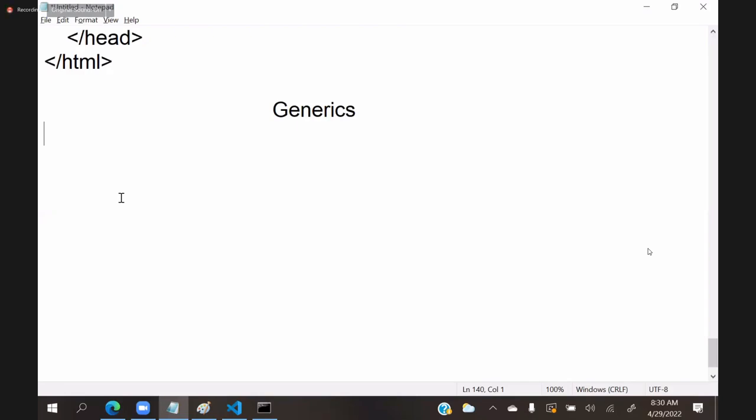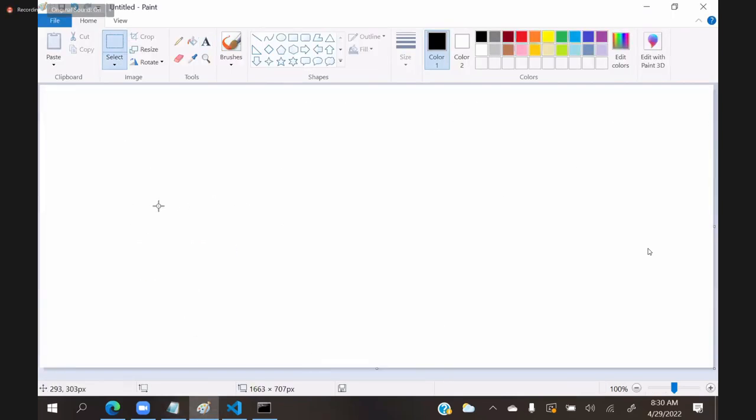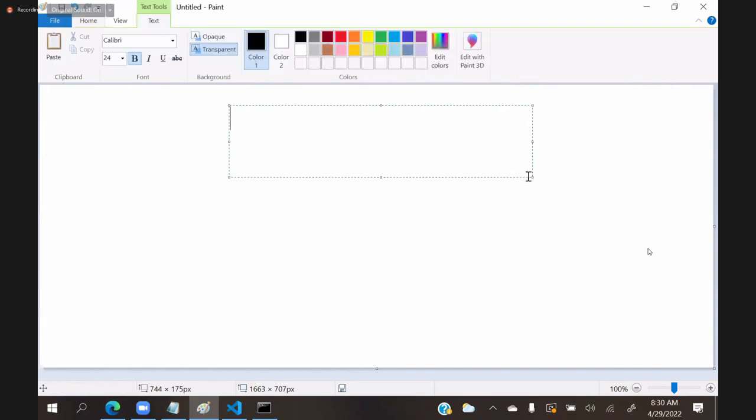What is generics? I will tell you. Why you need generics, I will tell you. First point here, let's take a real situation so that you can understand. What is the concept of generics? To understand generics, suppose I am creating a variable, some variable price.